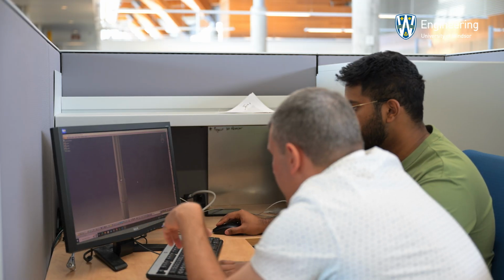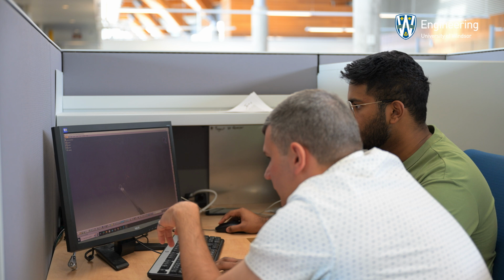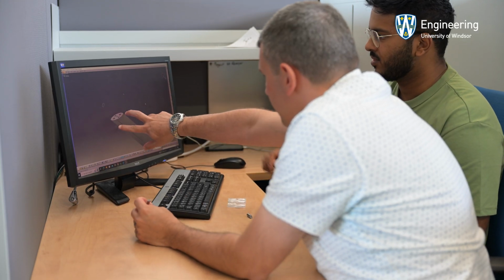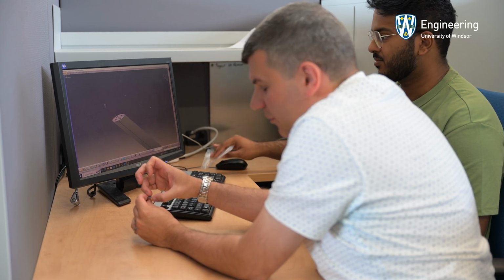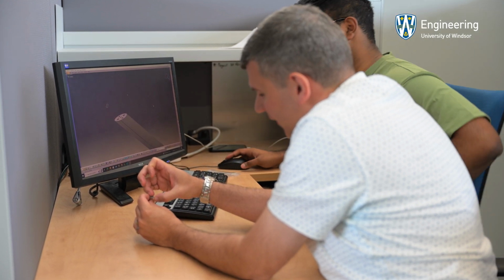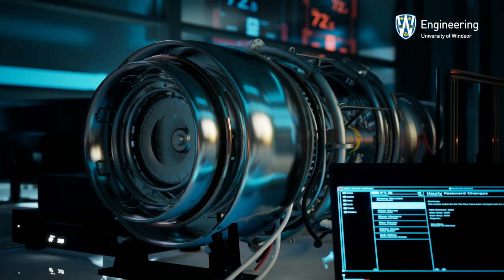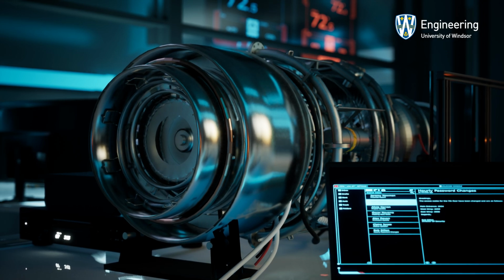And that actually rotates around, but it doesn't rotate around at the same speed the machine is moving. It rotates slower than that. And sometimes it can even rotate in the opposite direction than the machine is moving, but slower. And that significantly reduces how much flow will go through the machine as well as how much overall performance you get. And this is a big problem if this happens on a jet engine, because there's not much you can do to recover from it other than to shut the whole engine down and start it back up again. So you don't really want to do that during, say, for example, takeoff.